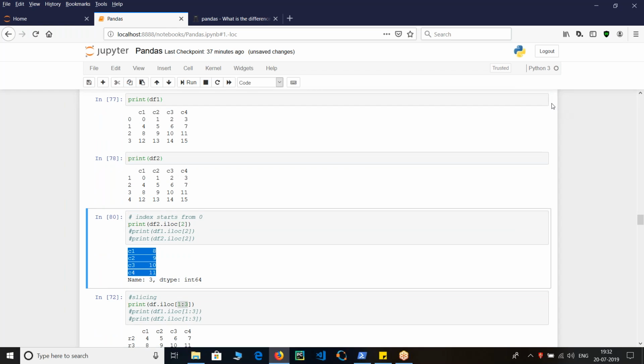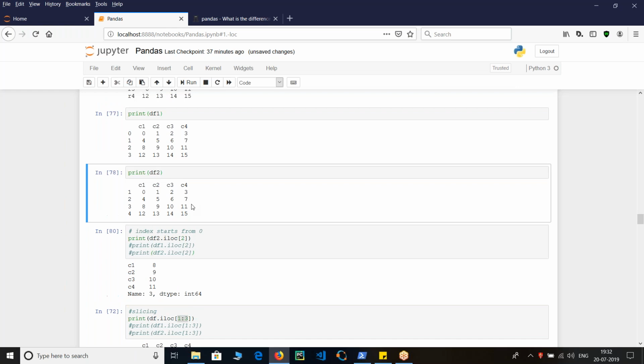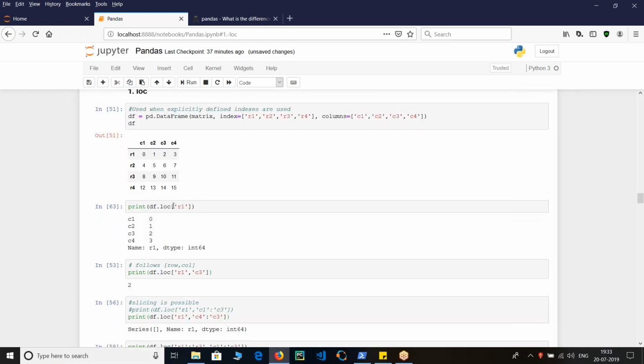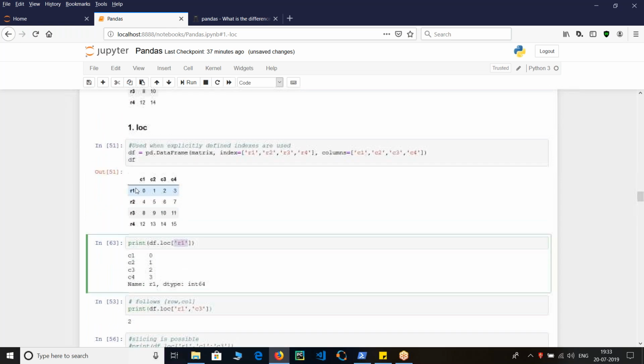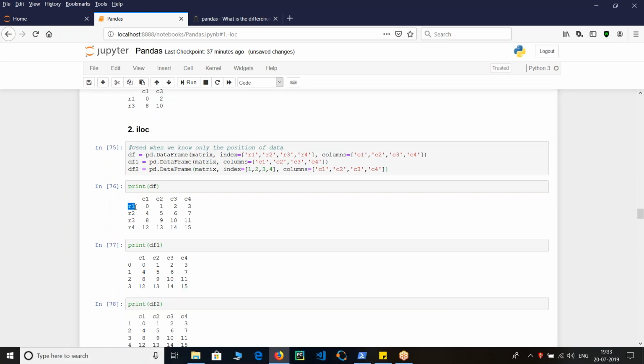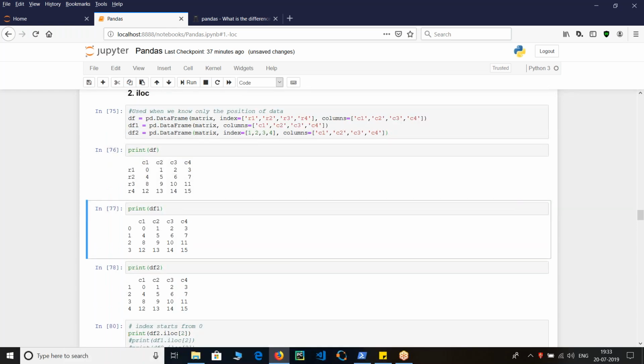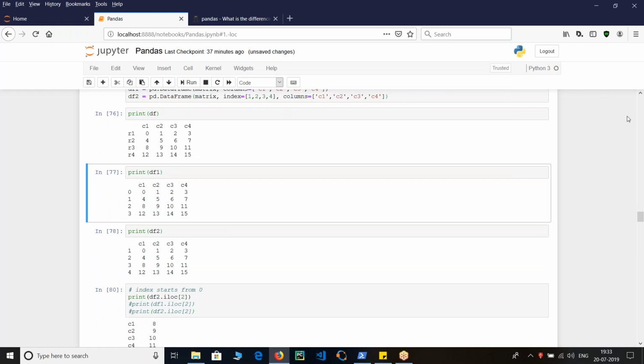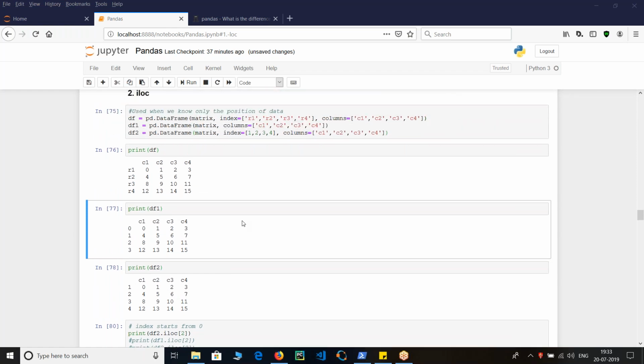df2 iloc for this operation should be... Yeah, Abhishek, that's what I'm saying, it does not depend upon the indexes which you are providing. While using loc, I was specifying which index I want to access, so it was hugely dependent upon the index value. But in iloc, it does not depend upon what your index value is. It can be anything. It will just access the data according to the position of data present in it.